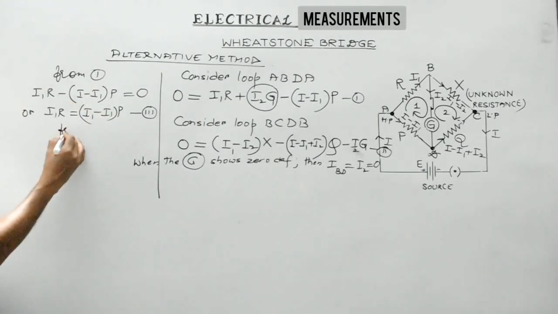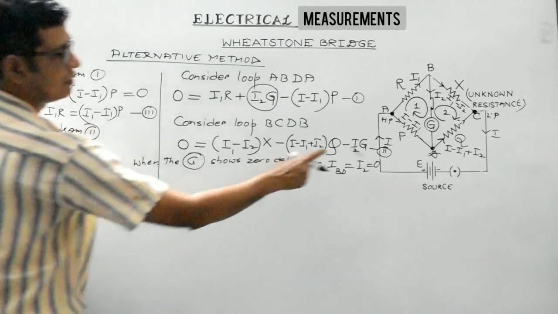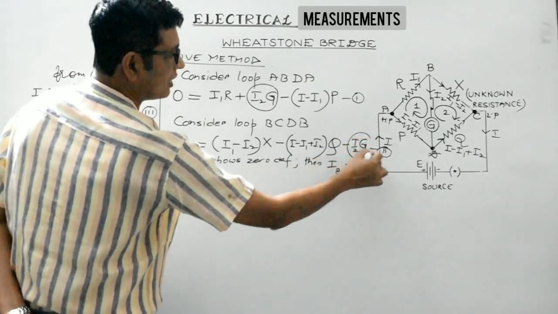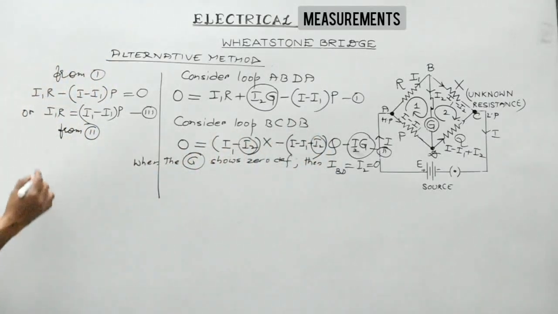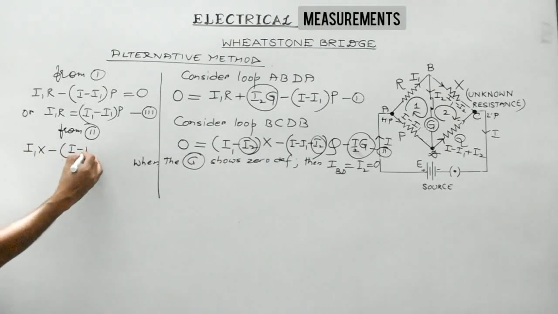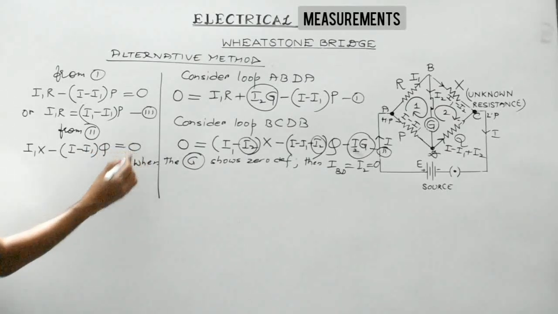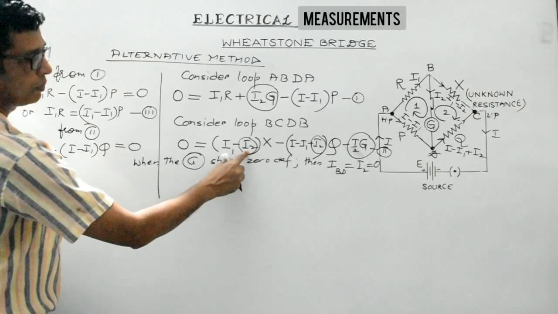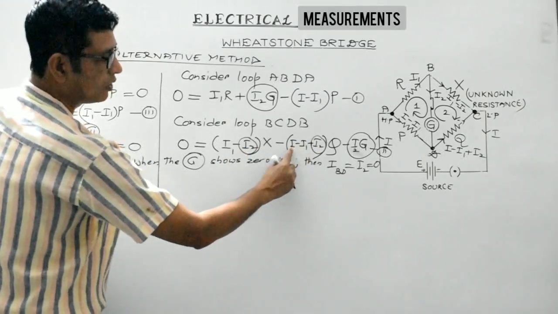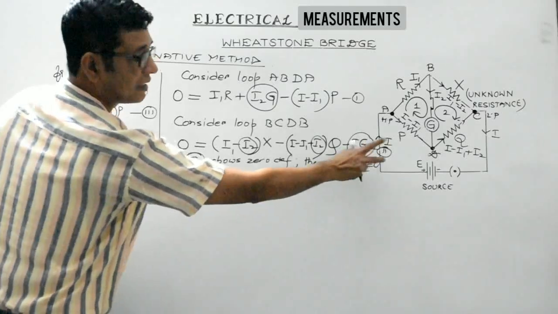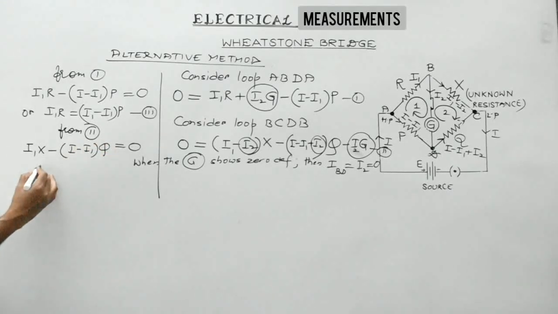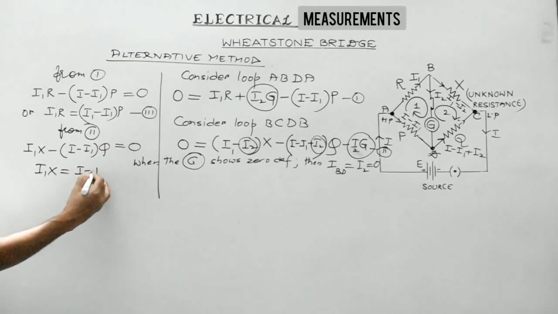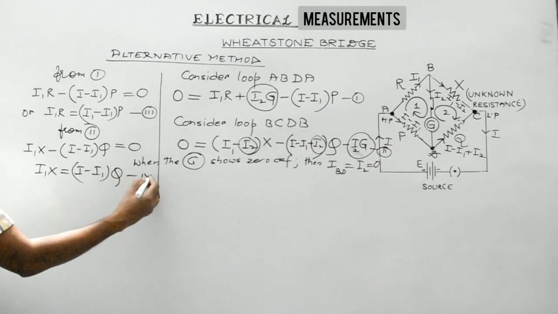Right? Now, from second, again substitute the value of I2 as 0. So this term gets eliminated. I2 is 0 means this will be 0, this will be 0. So we'll be left with I1x minus I minus I1 into Q, it will be equal to 0. Look, here we will be left with I1x, as I2 becomes 0. Here also I2 is 0. So we will be left with minus I minus I1 into Q. And this term will get eliminated as I2 is 0. So we will be left with this, isn't it? So it can be further modified as I1x is equal to I minus I1 into Q. Put this as equation number 4.